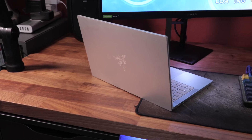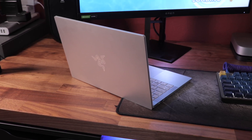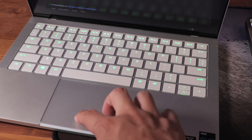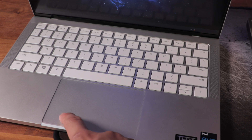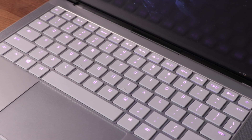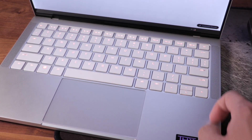At the end of our time with the Razer Blade Stealth, we did have some issues — the build quality was great to start but deteriorated rather quickly. But something feels different about this laptop. I do feel like I'm starting to fall in love with Razer again in terms of how it feels. The trackpad is nice and spacious. It's rather solid for a Windows laptop — I still think Surfaces probably have the best trackpads for Windows right now, but Razer has dedicated good space here. From one week of use, it seems pretty nice. Same thing with the typing experience and all the RGB lighting — very luxurious looking and feeling laptop.